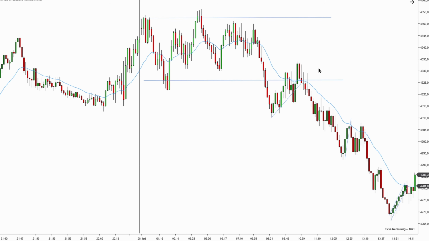So as I see the market pushing lower and price keeps pushing below the exponential moving average, I'm going to look for my pattern. I'm going to look for my trend line because this is the key entry point. This is where the high probability setup will occur. I don't just want to sell anywhere while the market is pushing lower. I want to sell at a very specific place, and this specific place will be a trend line.